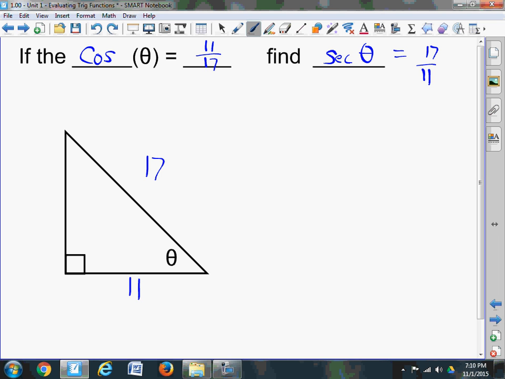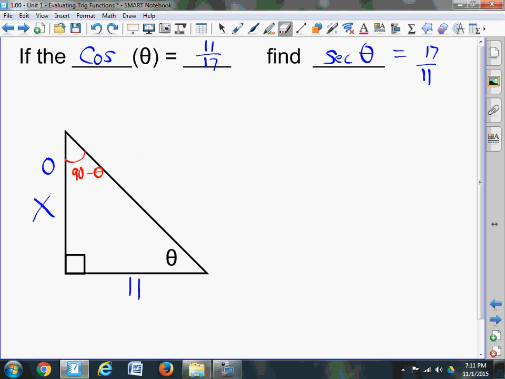So that'd be an example where I don't need this side. Why find this? This is the opposite, and secant doesn't use the opposite. I would have to do this if I was doing tangent, sine, cosecant or cotangent, but I don't have to do it once they're reciprocal. And so if it's the reciprocal, I should just be able to flip it. As well as if they're asking 90 minus theta, which would be the other angle. Right, this angle up here is always 90 minus the other angle. So if they say to do that, then sine and cosine would go together. Tangent and cotangent go together. And secant and cosecant.